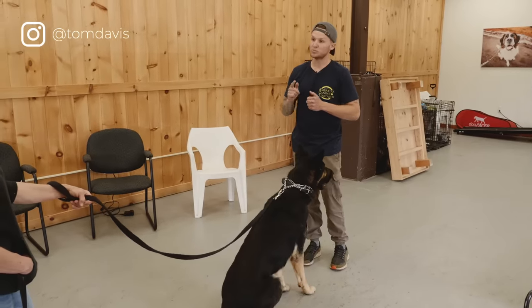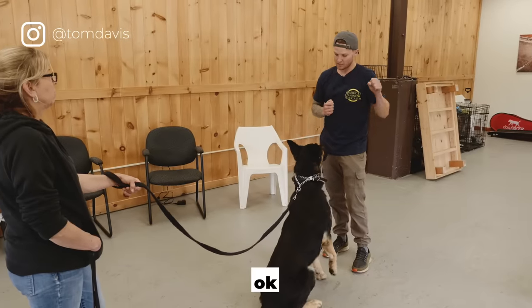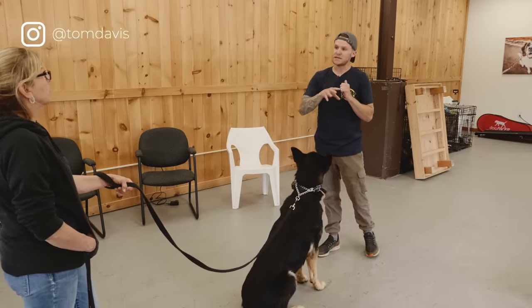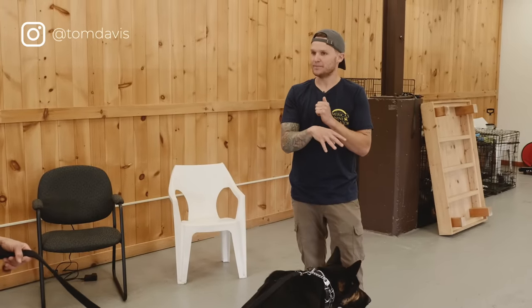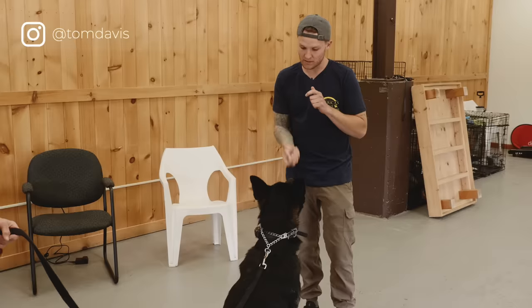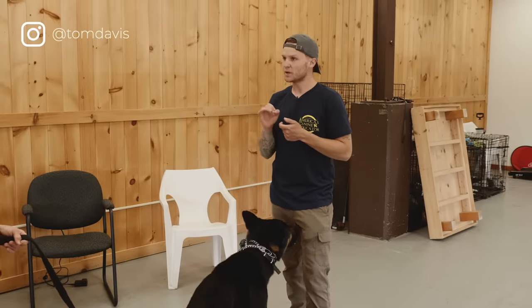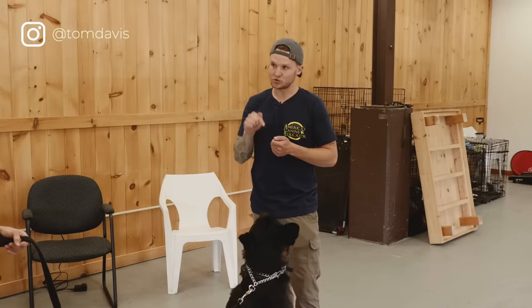So what I want you to do is work on getting his attention back to you. Jeez, he's a shark. And see if we can decrease the reactivity, or the stimulation, I guess, with the other dog, with food engagement and positivity. There's balance to that though. Making sure we also give him some sort of punishment if he decides not to listen because it's going to get him in trouble. Okay.